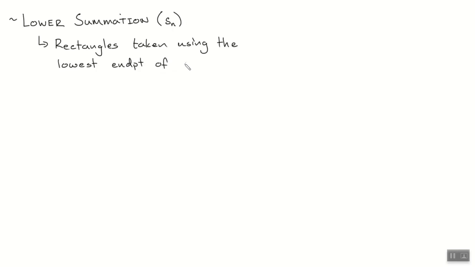Now, all that this does is simply tell me that these are rectangles. And we're going to add them up, and we'll get a mathy definition here in just a second, taken using the lowest point of each subinterval. I'm going to say the lowest endpoint, rather, of each subinterval. Now, we'll do some examples in this, and I'm sorry that I don't have a sheet of graphs for you, but we'll use essentially the same graph over and over.